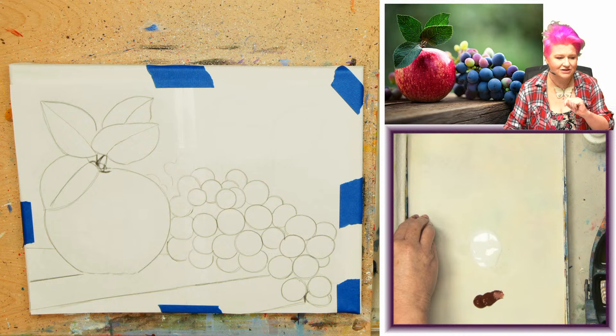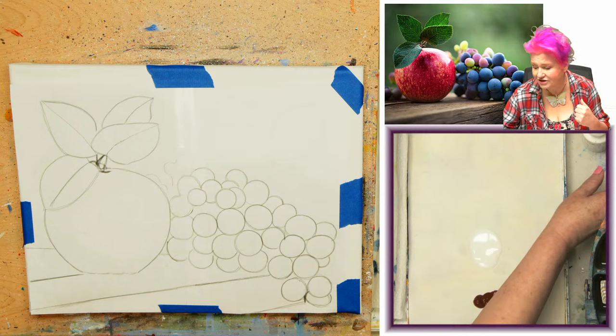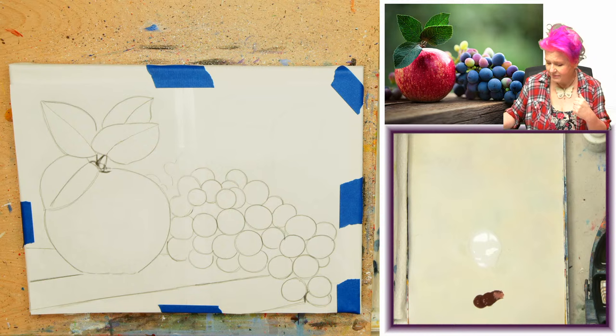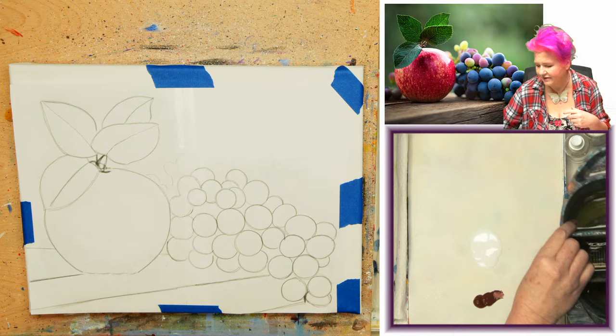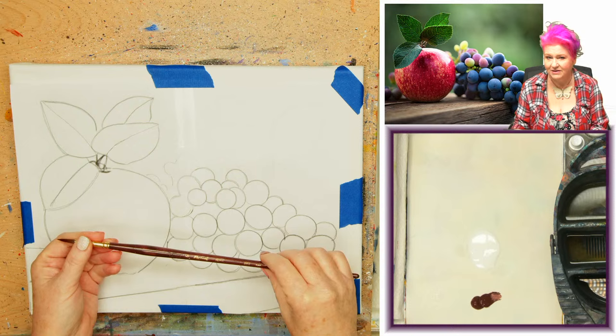I appreciate that. So that's what this milky substance is right here. And I have burnt sienna on my palette. On occasion, you'll see me use this. This is just water in a mister bottle. And I might mist my paint so it doesn't dry out. I've got a bucket of water to the side right here so I can work with my brush, and I will be starting out when I do paint with a nice round today. This is a number 6 Raphael Sepia. So that's kind of the beginning materials we're going to be using.